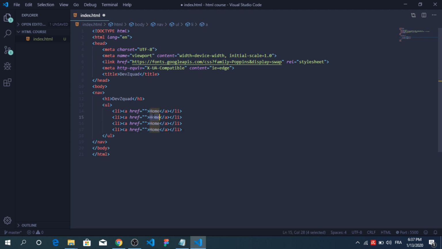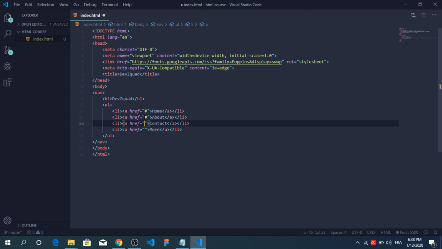And then you're just gonna have an about page or a section, a contacts page or a section, obviously, and let's just say more. That's it. And here we're just gonna have this hash or hashtag, so the link takes us nowhere.